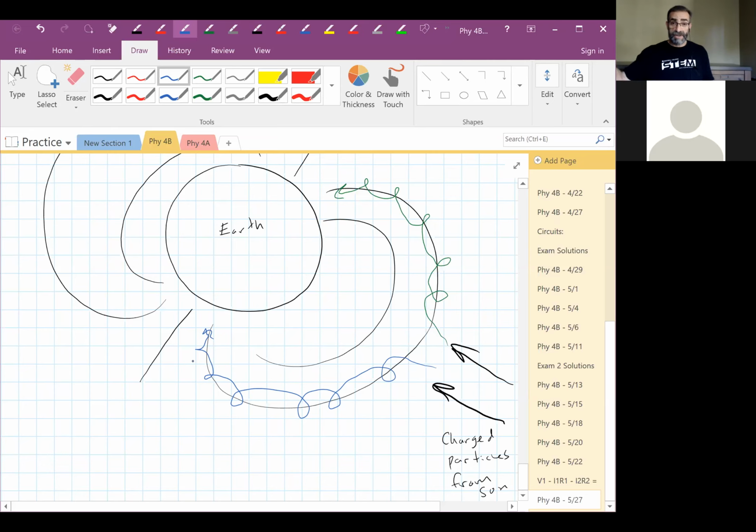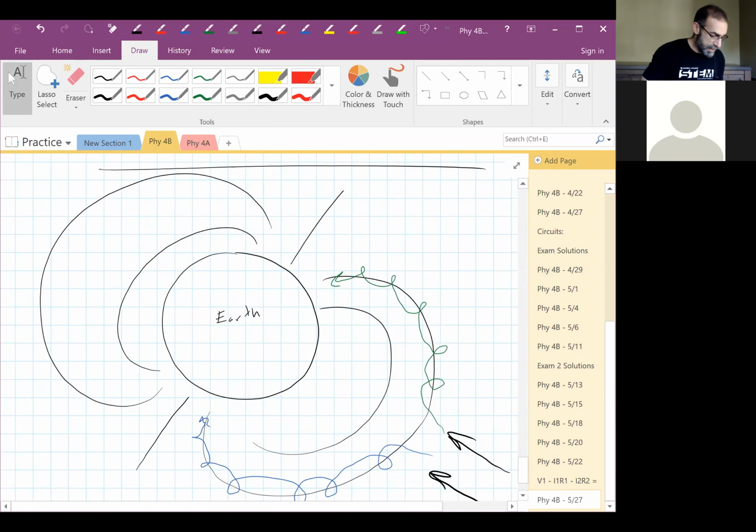So we've got charged particles coming toward the Earth from the sun. They get to the magnetic field and they start to move around the magnetic field lines. Of course, what are the odds that those particles will be moving exactly perpendicular to the magnetic field line? Almost nothing, right? They're probably going to have some component of their velocity along the magnetic field line. So when they start spiraling around the magnetic field line, they'll keep moving in that direction, either one way or the other. And where are they going to bombard the Earth? Near the poles, right?